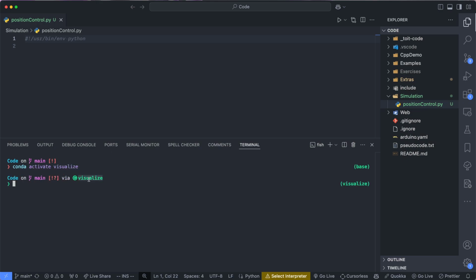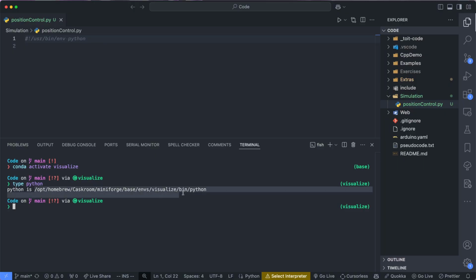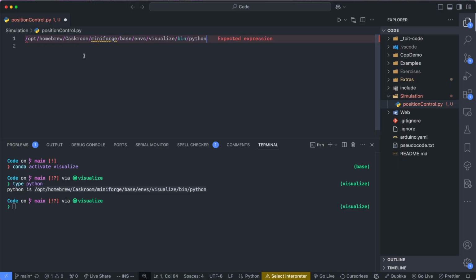I'm going to use a specific interpreter though. I'm going to use Anaconda, and I have an environment called Visualize that has a few extras that I'd like to use installed inside of it. So I'll just use the full path to the specific interpreter that I actually want to use in this case. This is something you'd want to change in your code.